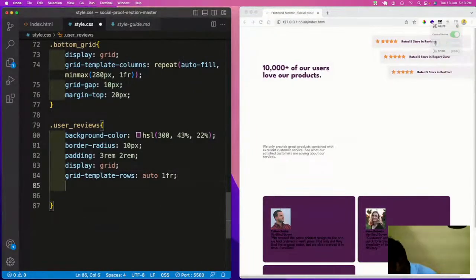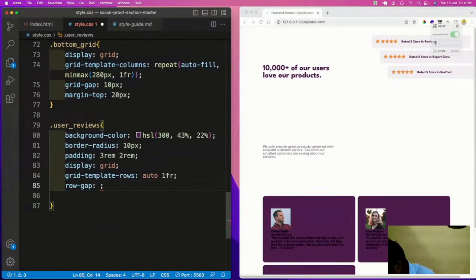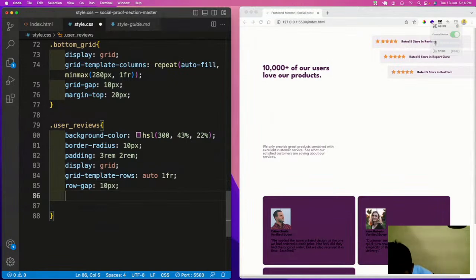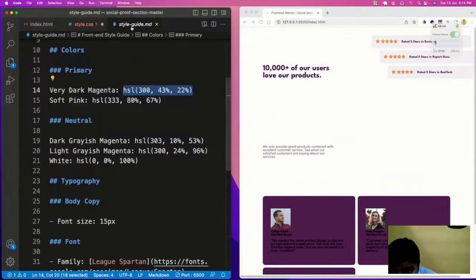Now from the top, we again want some space, so we use the row gap, and a color of white.